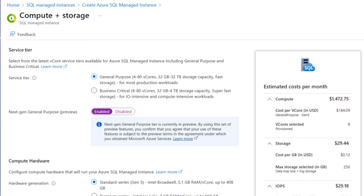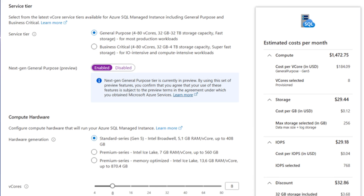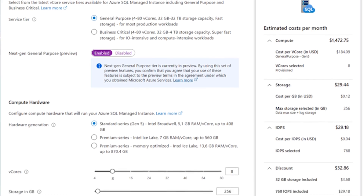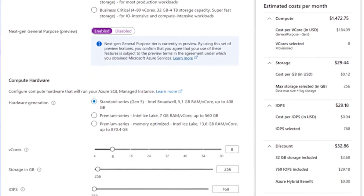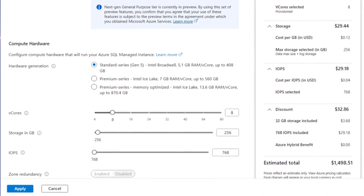There is something new and exciting happening with Azure SQL Managed Instance — can you tell us more about that? Yes, this is really exciting. Currently in preview, we have an architectural upgrade to our general purpose service tier for SQL Managed Instance. What makes this new tier special is that it has an upgraded remote storage layer. For customers, this means better performance for the same baseline cost. The benefits include improved latency, better throughput, greater storage capacity, and more flexibility for compute resources. This is a significant upgrade that will help a lot of different projects.